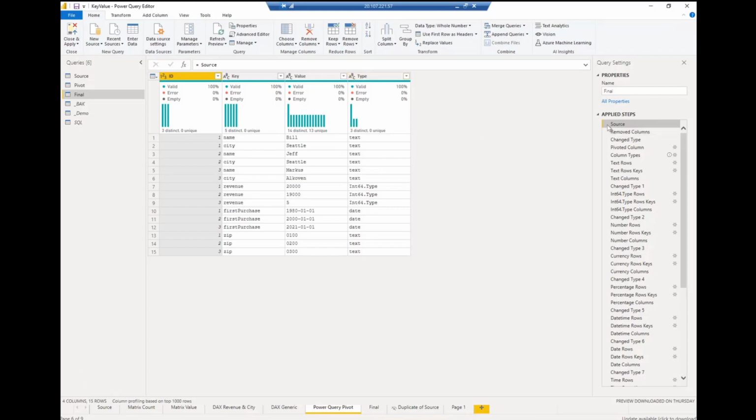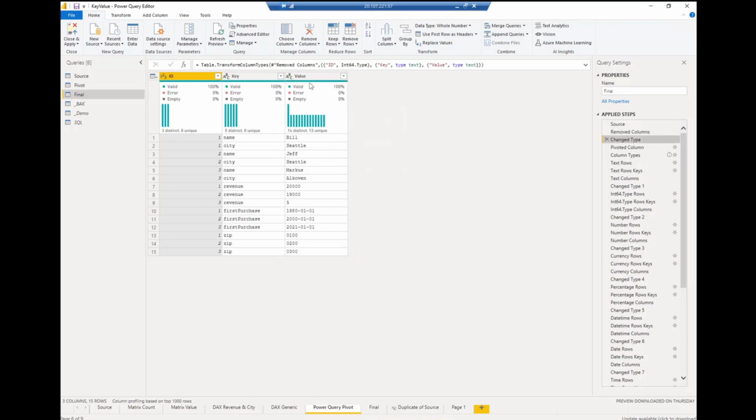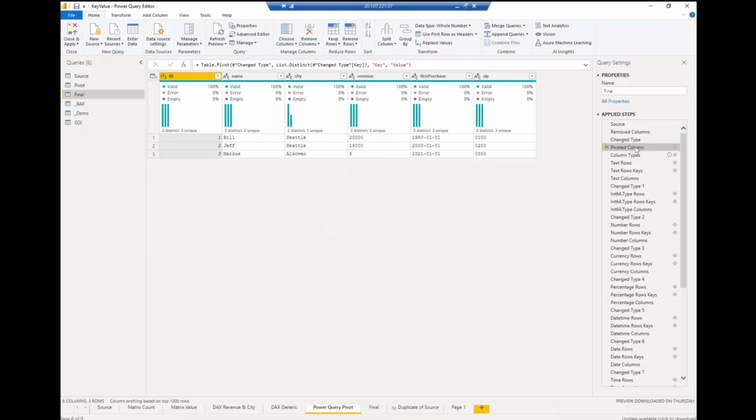Then I remove this type column because this should not be part of my table. I can change the type, so I make sure that I have the right data types for everything, and then I pivot this table. This is just a matter of clicks in Power Query, and then we get the pivoted version of that. So we get all the keys now as columns in here. The drawback here is, again, I have to define the data types individually. That means if a new key, a new attribute appears, I have to go here and find this new key and change the right data type. And that's what I want to avoid.